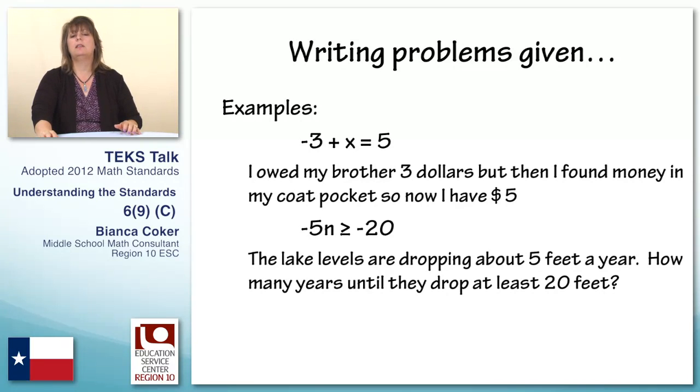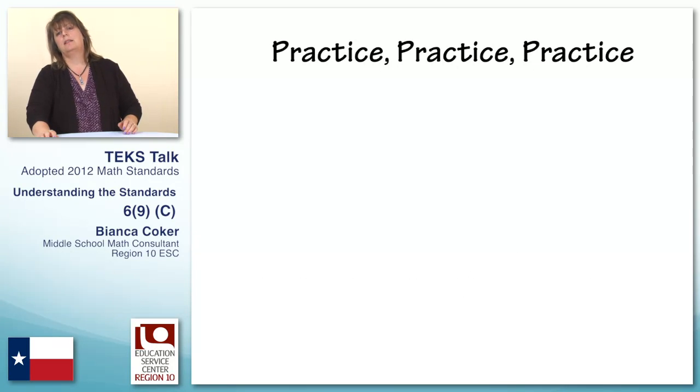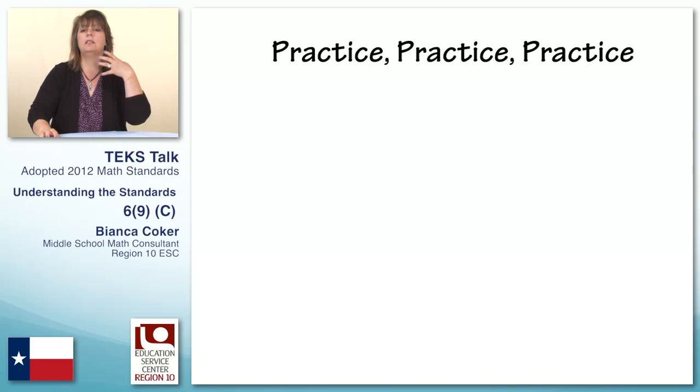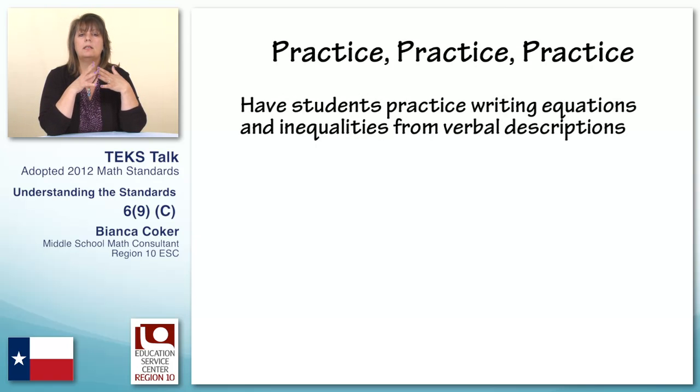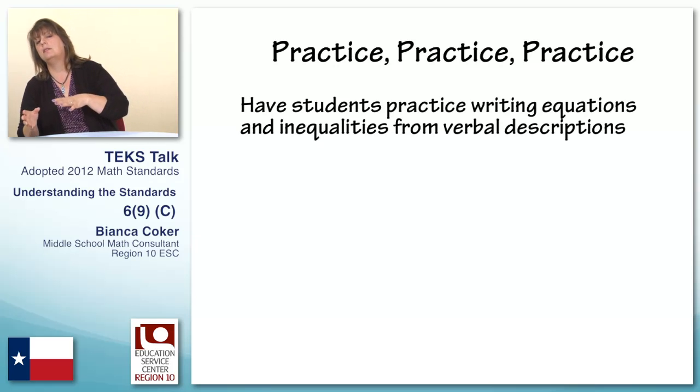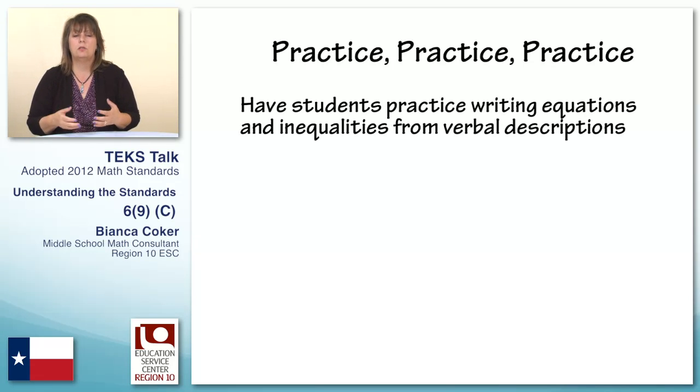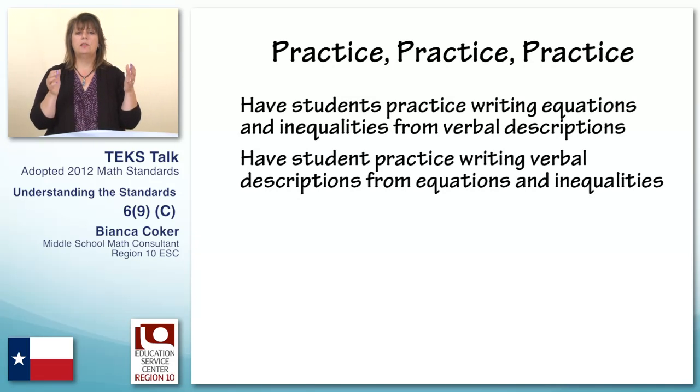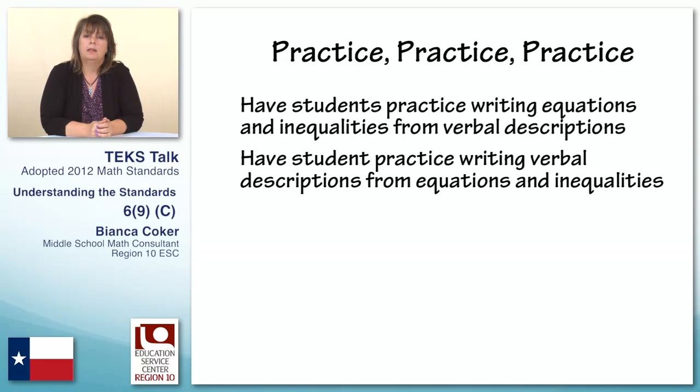So how do we do this with our students? Well, practice, practice, practice. Students need to do this. So have students practice writing equations and inequalities from verbal descriptions. That's probably the easiest way to understand or begin to understand those symbolic representations of what's happening in those verbal situations. Then have students practice writing verbal descriptions from equations and inequalities.